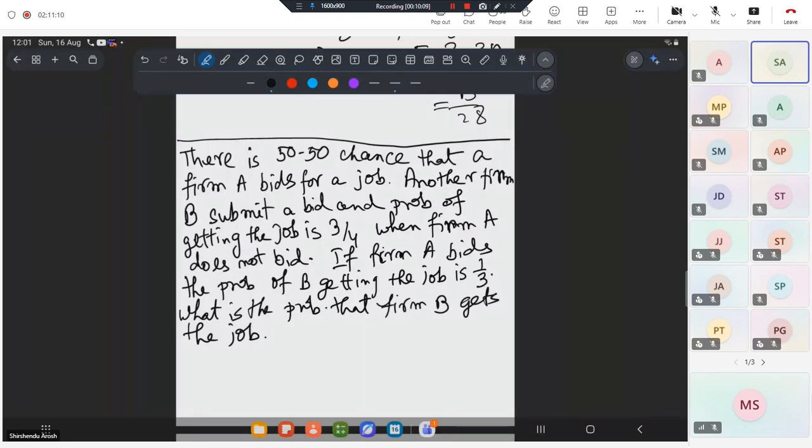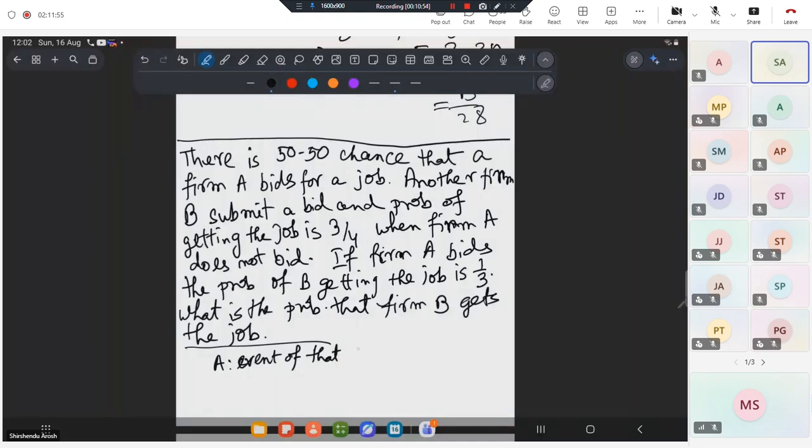So for this kind of problem, and in future even for your basic type of problems, always try to define the events that are given, and from there try to understand what you need to find out. So in this particular scenario, there are two events. First, event A, suppose I'm writing event A. Generally in many books they start by writing event of something, event of this, event of that.